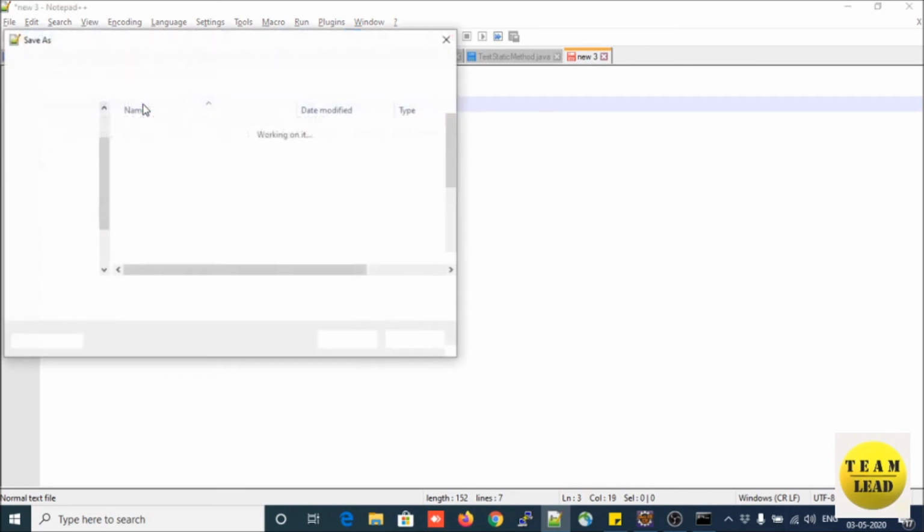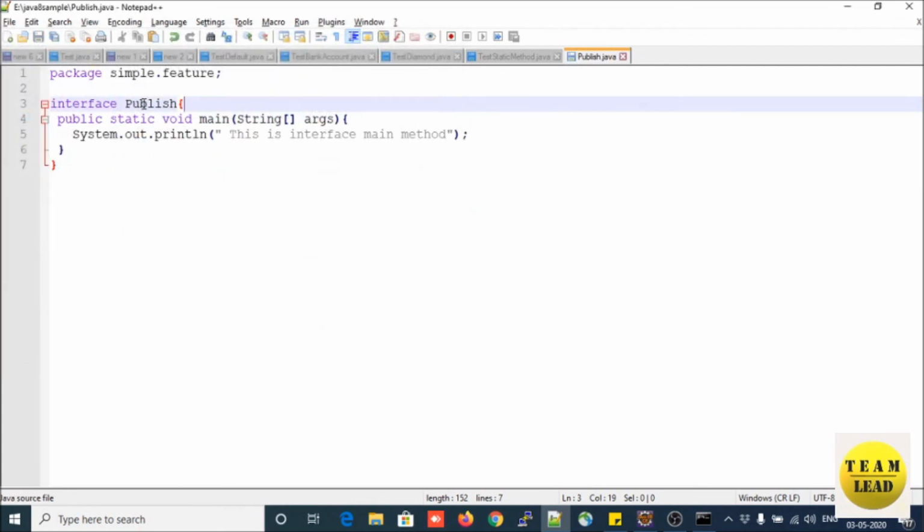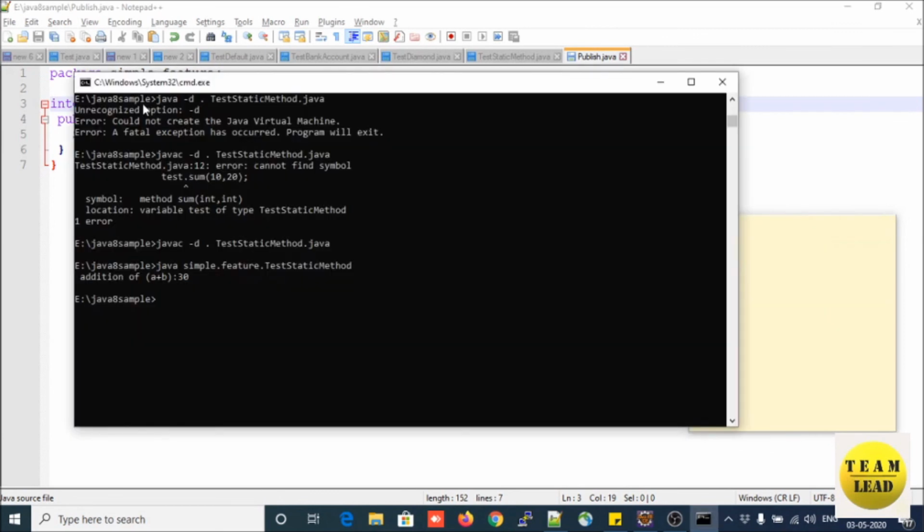Copy, save, Publish.java. Let us compile: javac Publish.java. Compiled successfully. Then run simple.feature.Publish.